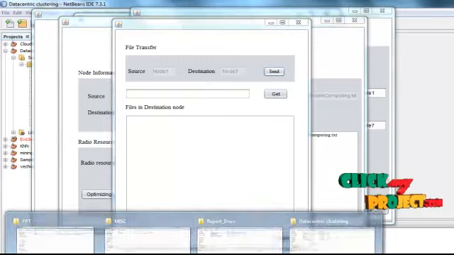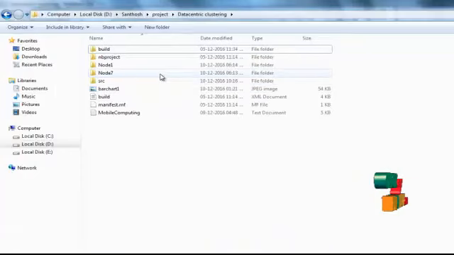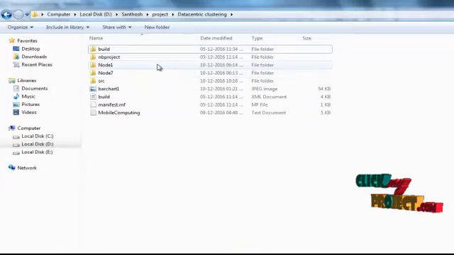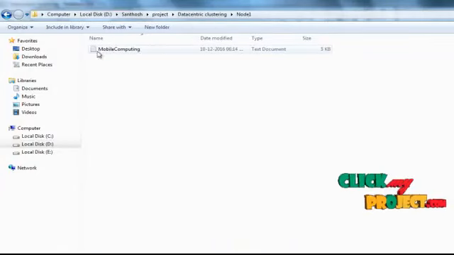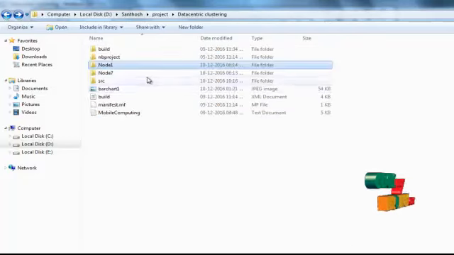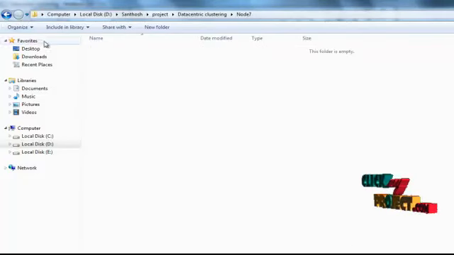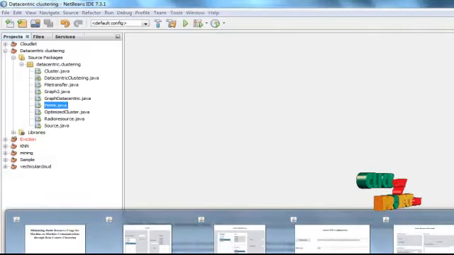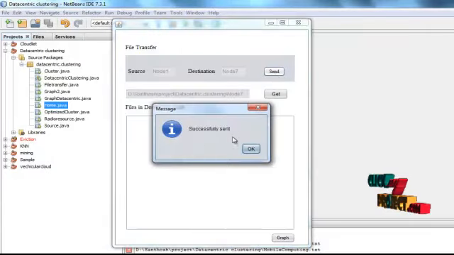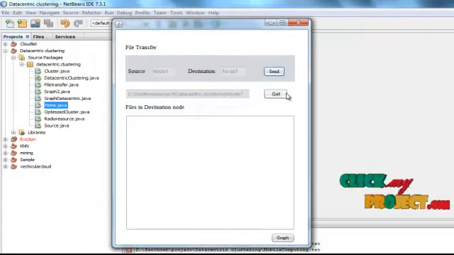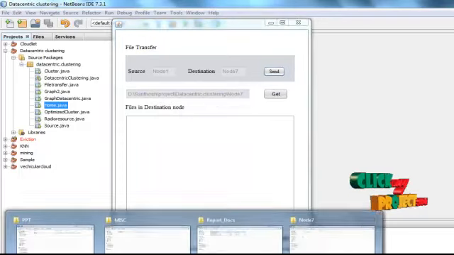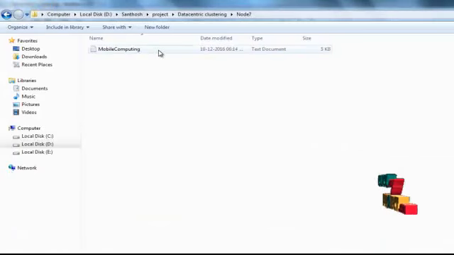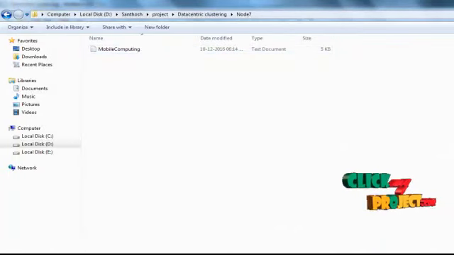Here we have node 1 containing a file, and in node 7 there is nothing. Then on clicking the send button, it says successfully sent. Now if you look at node 7, you get the same file, so the file has been sent successfully.